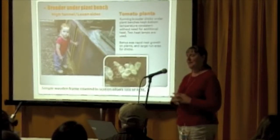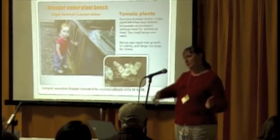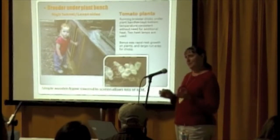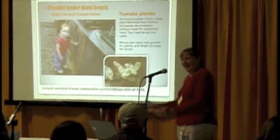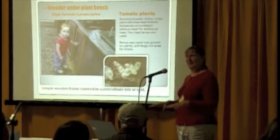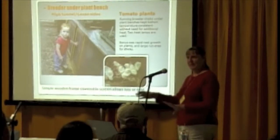So we ordered the chicks, and in the transplant house, we have the large benches. What we did was we made frames that went all around the base of the benches, and this is where we set up the brooder. So after they get their first pin feather on, after I get them out of my kitchen, you know, anybody have their chicks in the kitchen? Yeah, that doesn't last very long, but that first pin feather, boy, they're out in the greenhouse and they're under the brooder. So we've got the plant tables with the screen all the way around it and doors so that we can get in and feed them.